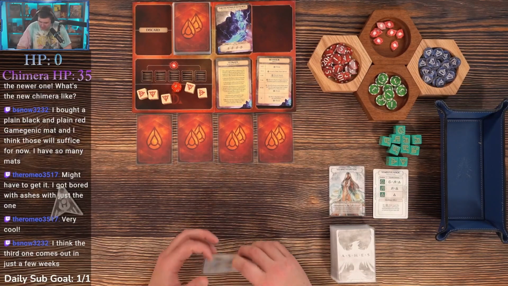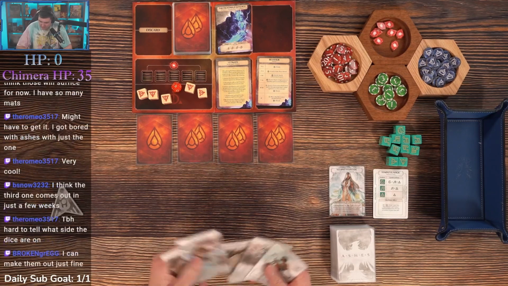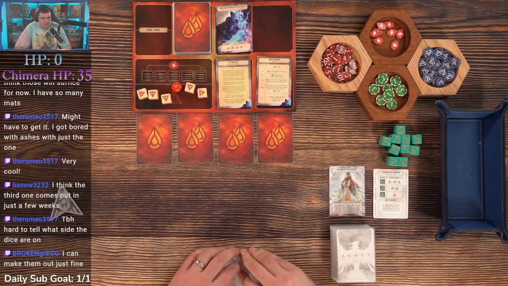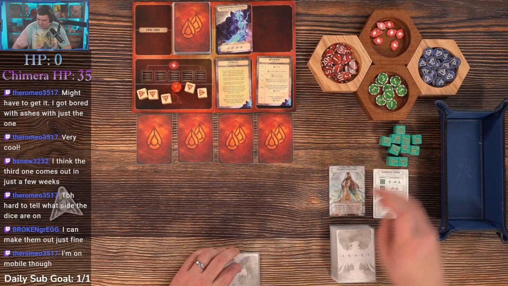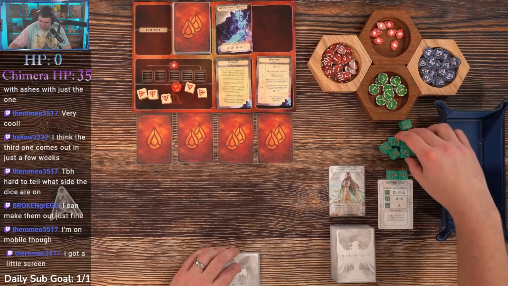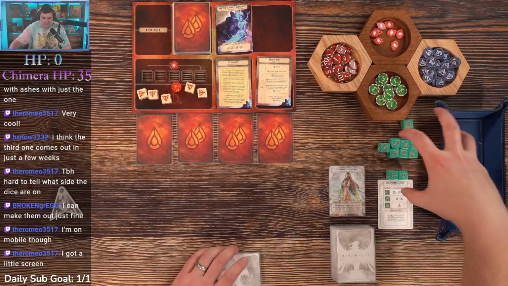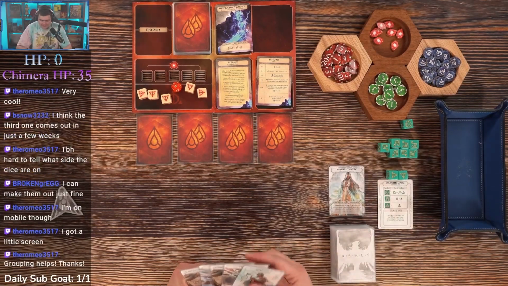Okay, so Calming Melody. I can exhaust to spend a... I kind of like the mono. There's less to think about. You can make them out just fine. Perfect. Awesome. Hard to tell what the side the dice are. Oh, dang it. I'm on mobile, though. Okay. What if I do something like this and I separate them just a little bit more and I group them? So, is that a little bit better? You can tell that they're in their distinct groups at that point. Grouping helps. Perfect. Glad. Okay.